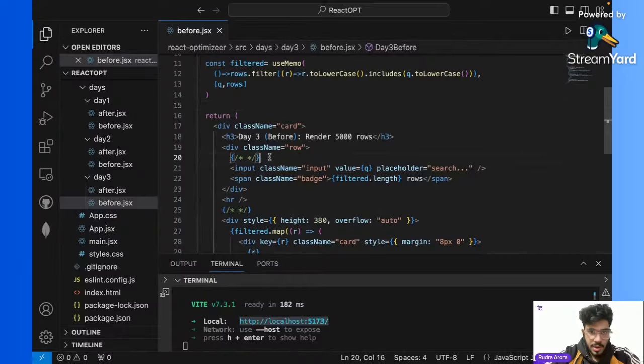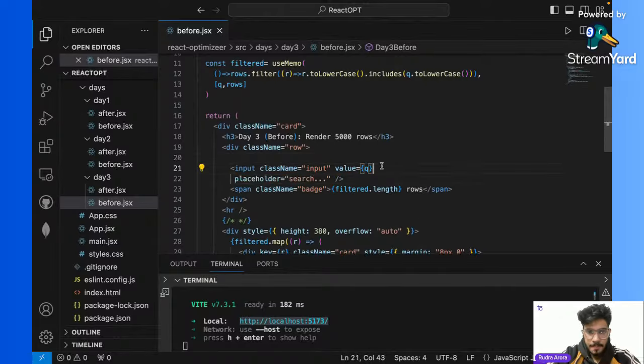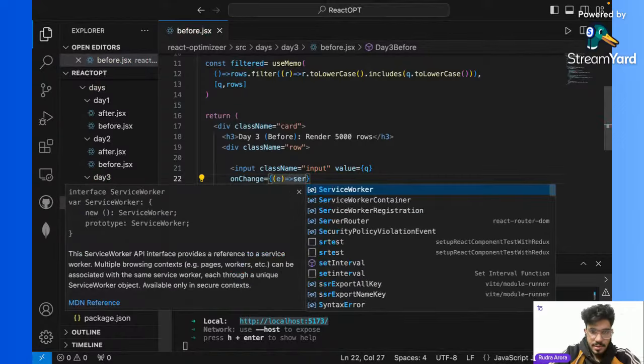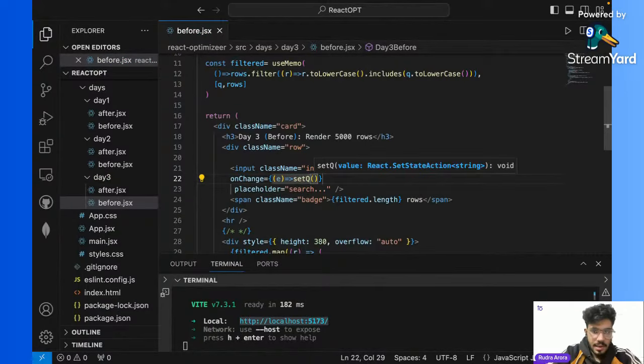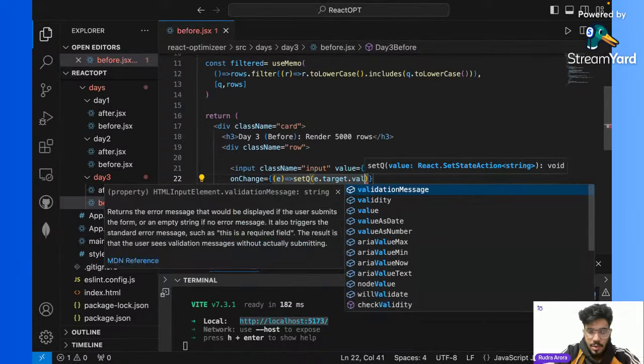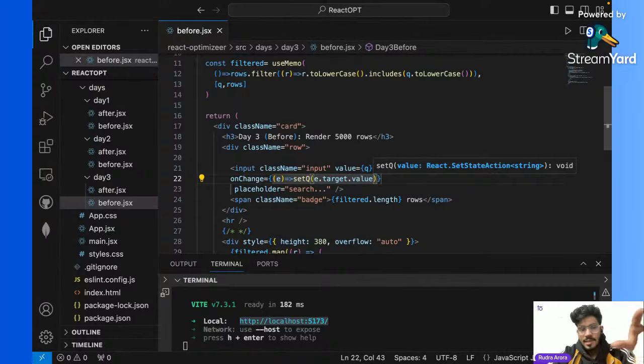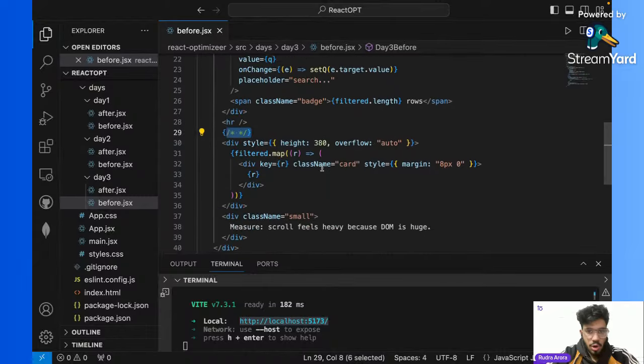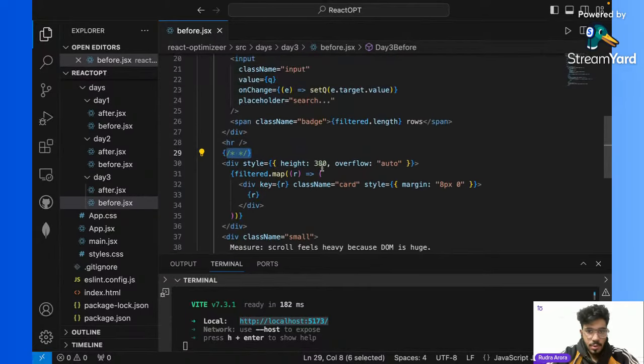Okay, now you'll come here. So this was the structure for the component. You don't have to think more about it. We are just focusing on the logic part, right? Now what we'll do, whenever there is a change in this particular field, we take that event and set the query to e.target.value, whatever value you presented in the search bar. So this is the code for that, and I think all the rest is already covered in my code.